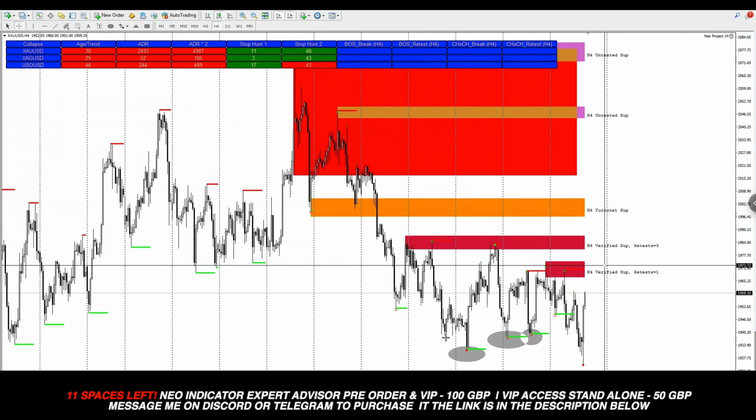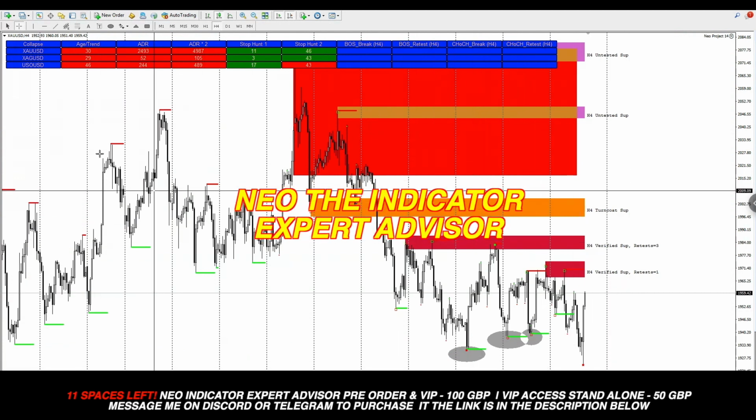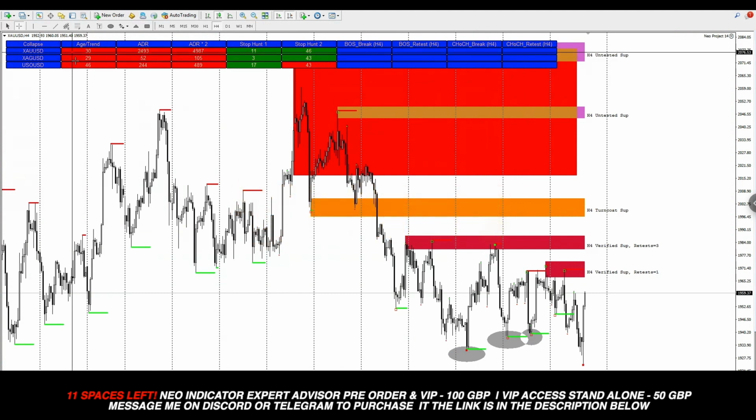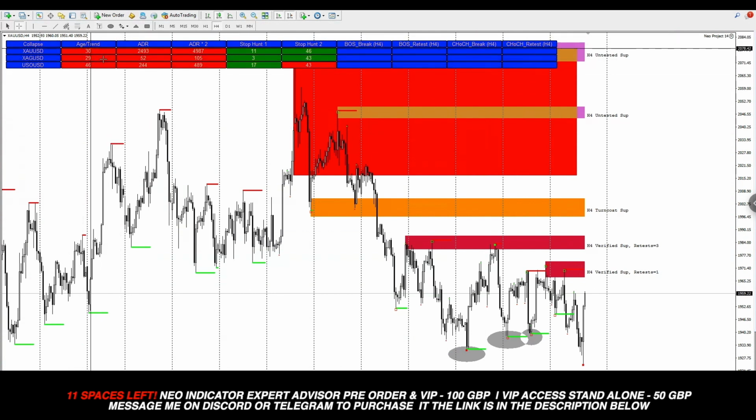Okay, so now when we go over to NEO, the indicator, you can see how great this is. So first, let's pay attention to this over here. We can see right now age and trend. Age and trend actually tells us how long any of the trading instruments you add within this area here has actually been bullish or bearish for. This is reading the daily, weekly, and monthly time frame to give you an analysis on higher time frame trend. We can see right now it is bearish on gold, and it has been bearish for 30 days.